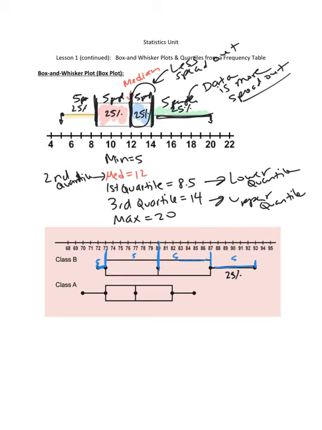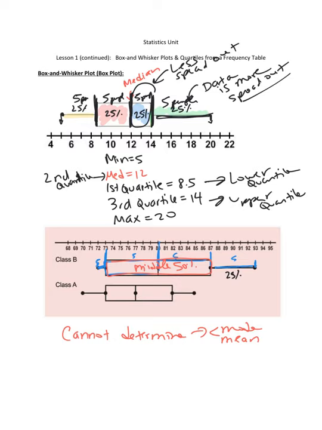So the box represents altogether the middle 50% of your scores, of your data. Okay? You cannot determine the mode from a box and whisker plot. You can't see frequency here. You can't see how many times a score appeared. You cannot determine the mean because you can't see individual scores. All you can tell is the median and the quartiles.